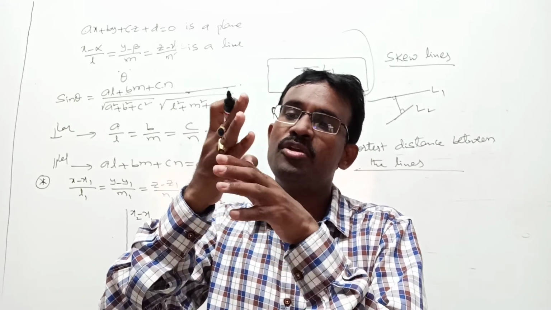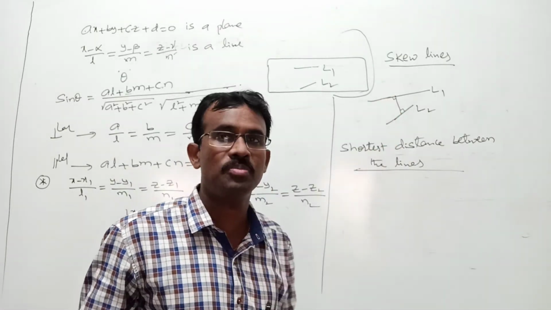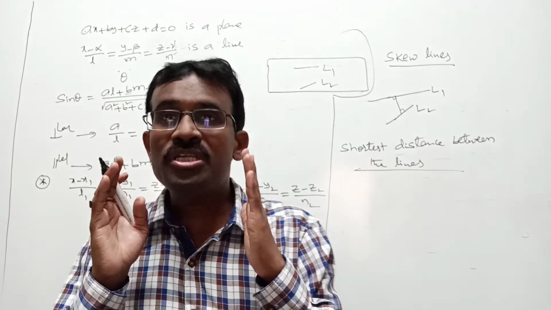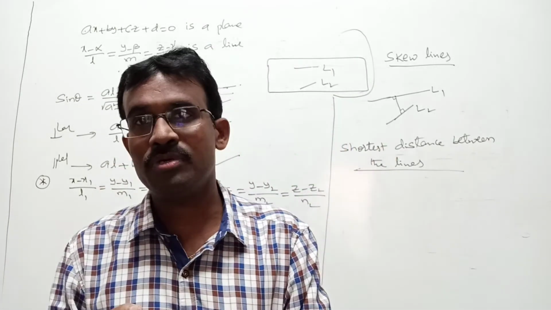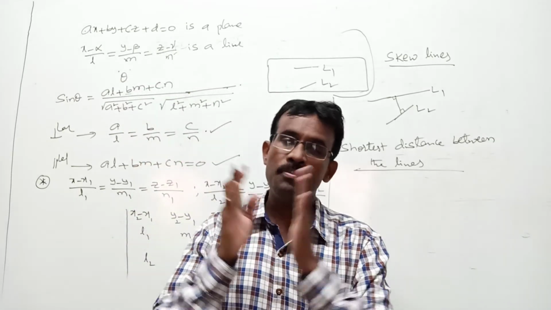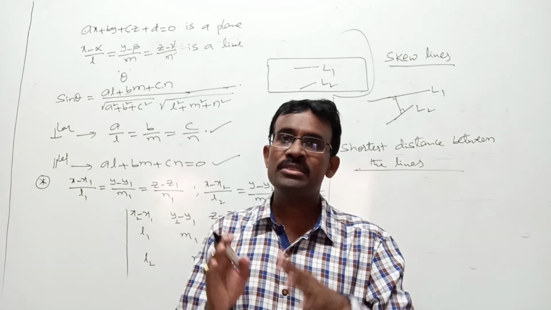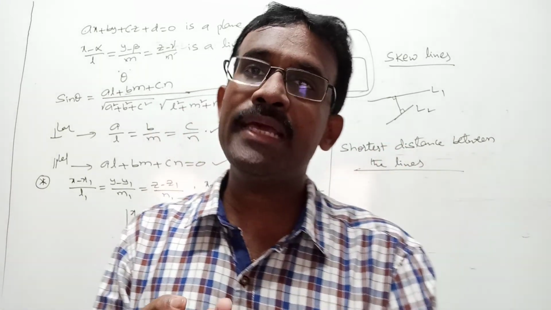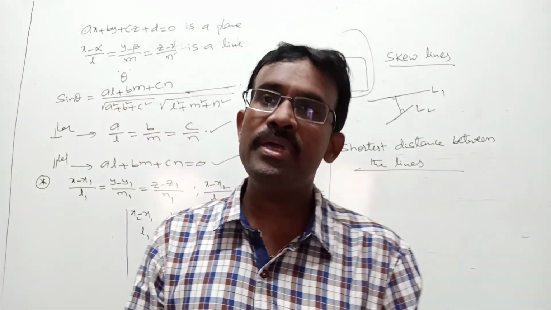Calculate the distance from here to here. That distance is called the shortest distance between the lines. Right? The shortest distance is possible to find whenever the lines are skew lines. This is the complete formula list for your lines, as well as the complete introduction to your solid analytical geometry. In the next stage, we can start our main syllabus.